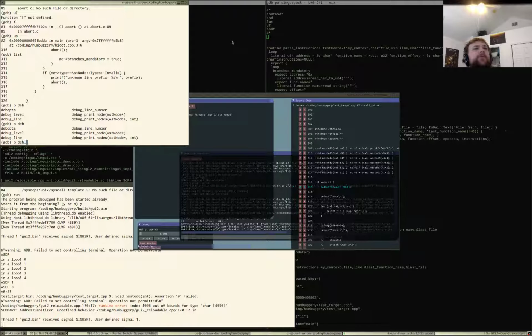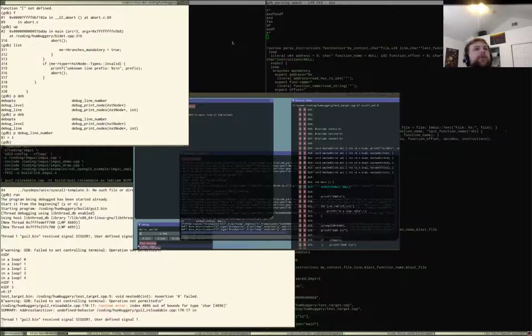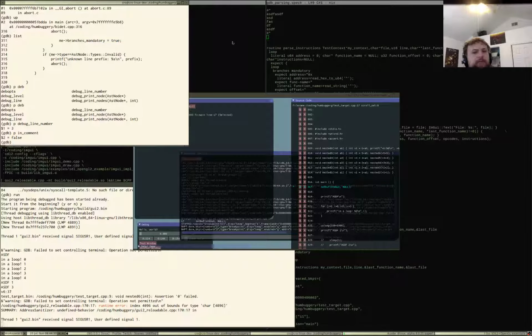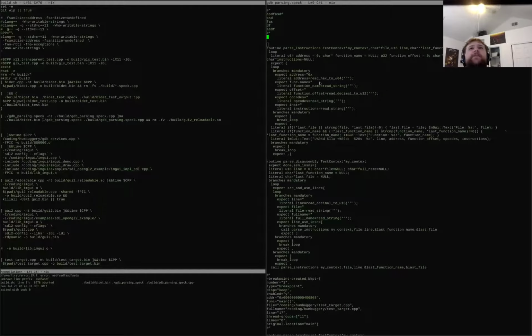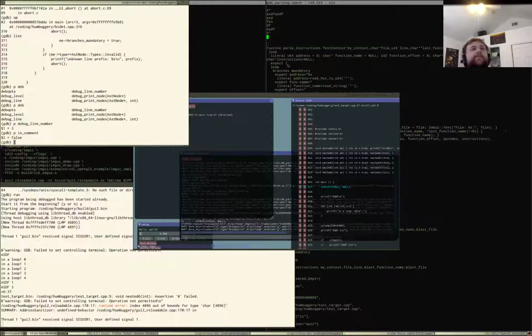Okay, so p debug line number. I'm at 3. That's correct. P in comment is false. Okay. That is interesting.